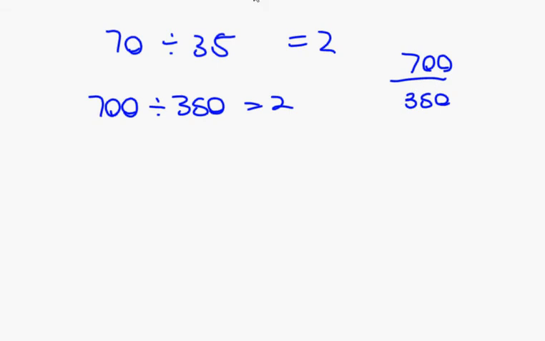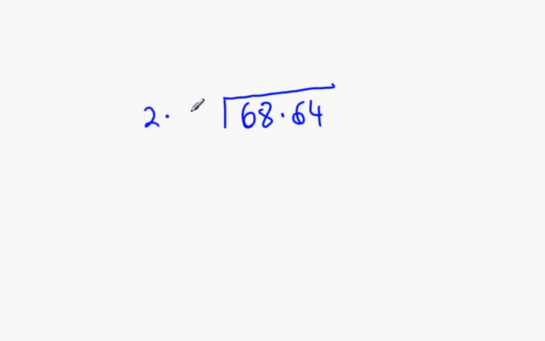Therefore, what we should also look to do is maybe do this with decimals. So if we had a decimal, I'm going to call the decimal 68.64, and what I'm looking to divide into that is 2.86. Now, that's how I did it in primary school. You take away the decimal. If I was to do this on the calculator, my answer is 24. But we don't have the luxury of a calculator in your test next week.